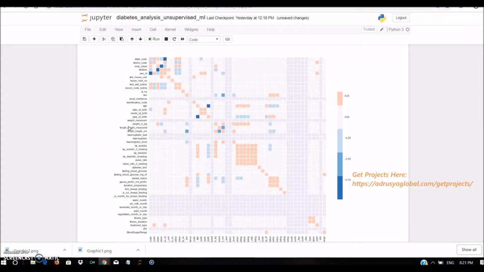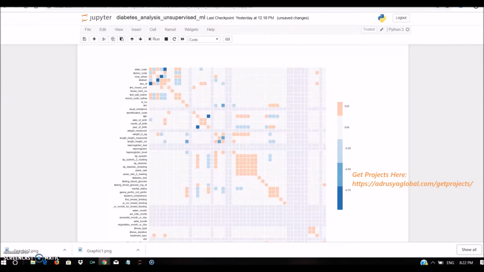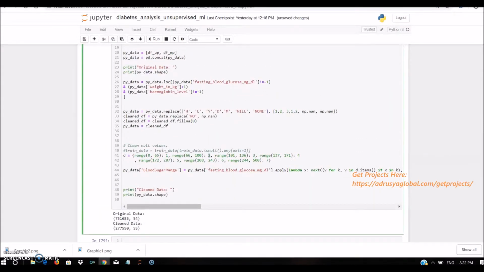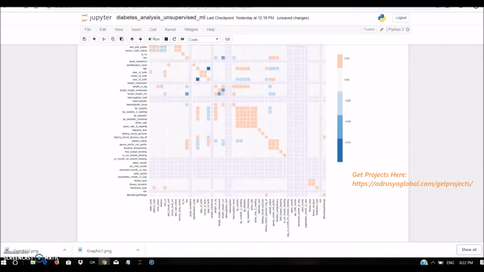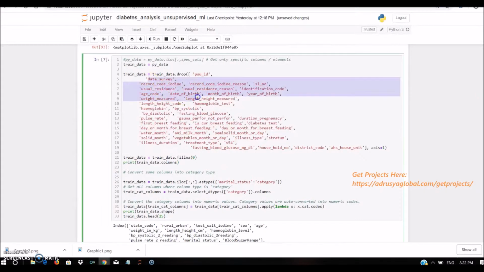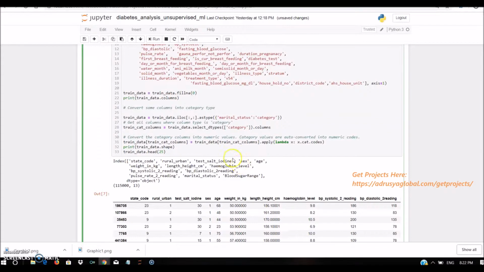In order to know the important features very quickly, a Pearson correlation matrix was projected, as you can see here. From this graph, the ones that are needed have been chosen, about 11 of them, and the rest of them have been dropped. After analyzing them, all these fields have been dropped, and the remaining have been retained for the analysis.